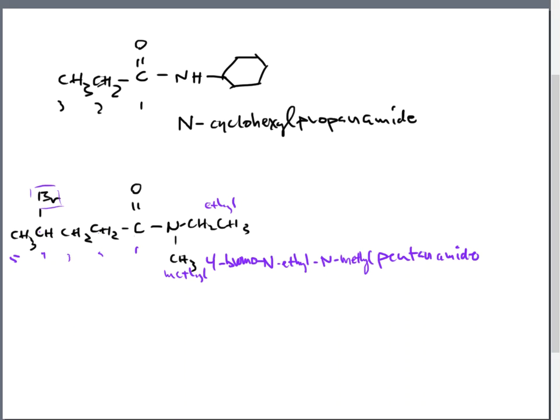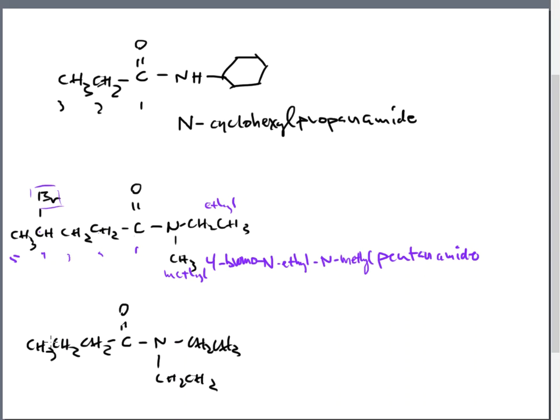All right, let's do one more. Carbon double bond O, a nitrogen with a CH2 and a CH3 and a CH2 and a CH3. And then over on this side, we'll do a CH2, a CH2, and a CH3. There you go. Do-si-do. With your partner, go.